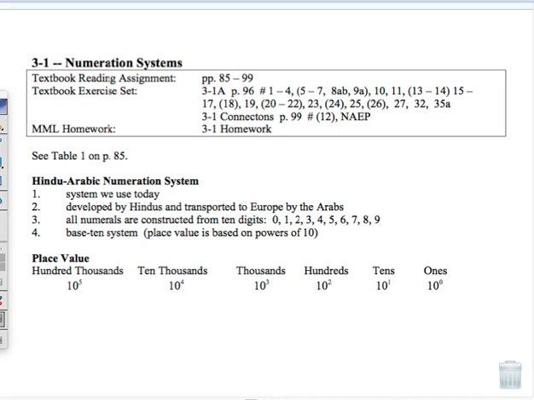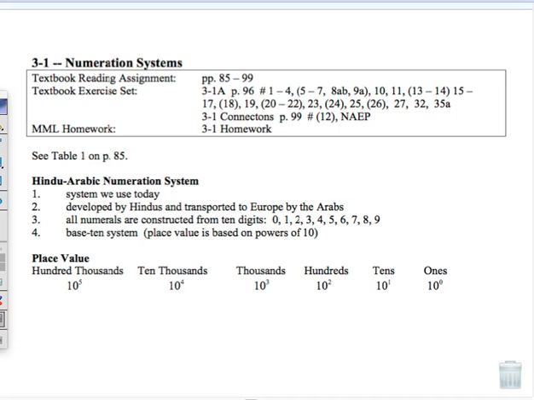Place value here, I've just given you a few. Obviously 100,000 is not the biggest number we're going to talk about today, but I just wanted to show you we're not always comfortable with writing our base 10 numbers with exponents. So you need to know, and we'll use it a lot this semester, that 1,000 is 10 to the third: 10 times 10 times 10. 10,000 is 10 to the fourth, and we ask our students to do that at a younger age than you would probably think.